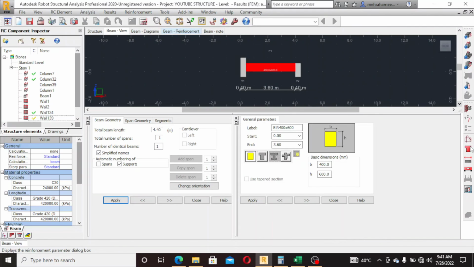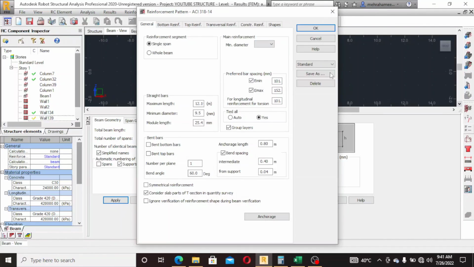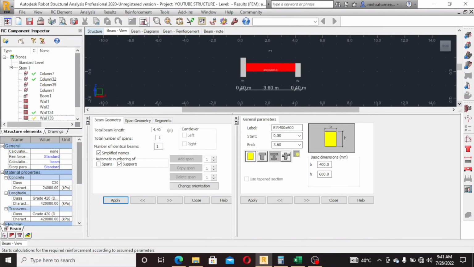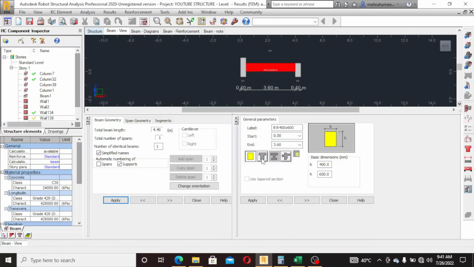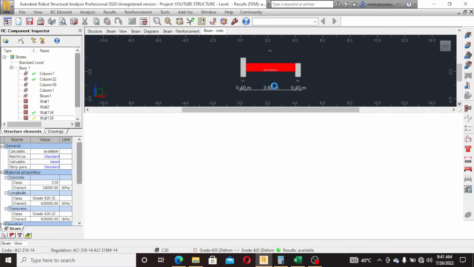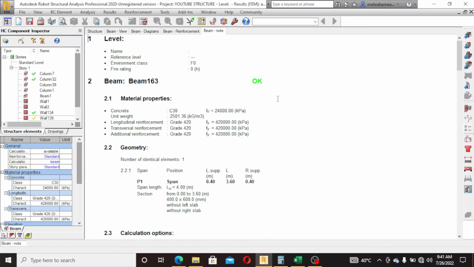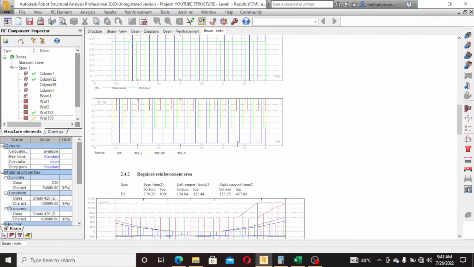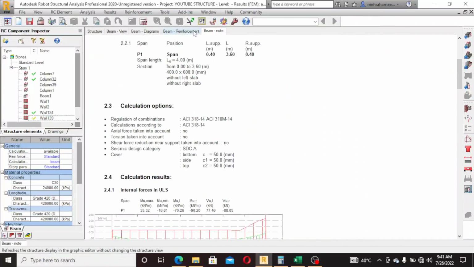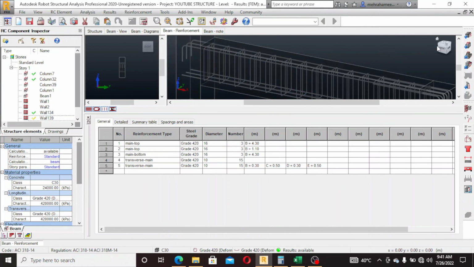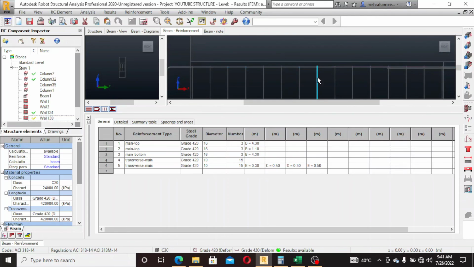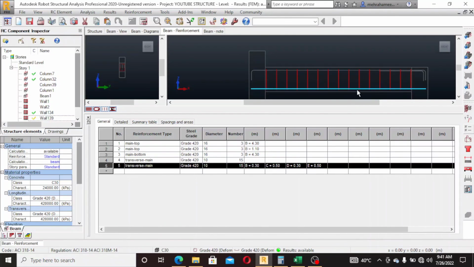Okay, and this one. Okay, and try to design and calculate. Yes, check beam notes. It's also okay. Beam reinforcement, and this is my reinforcement. Check and check. Okay.